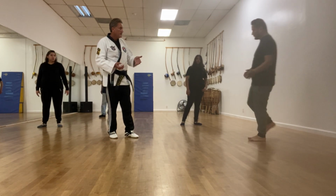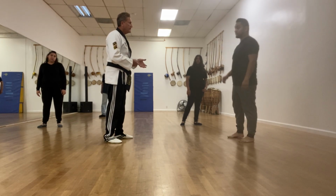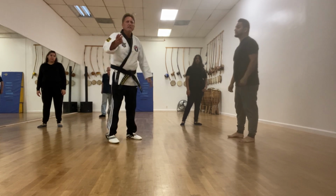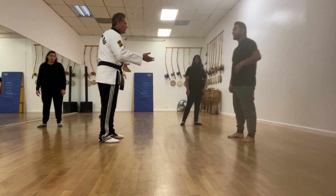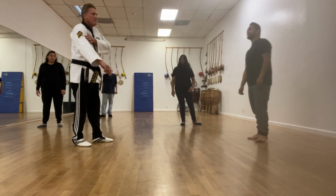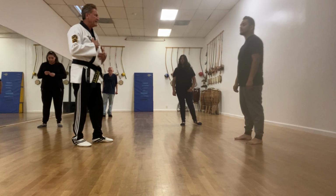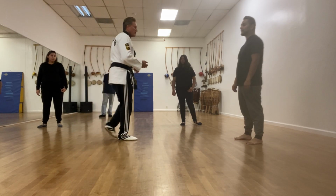Now in America they call it soccer or football. They call it soccer, don't they? Soccer, yeah, exactly. Because in England they call it football, which probably makes sense because it's the foot. But in America it's football, like you've got the gridiron, and in Australia we've got rugby league, rugby union, football. So we do call it soccer mainly as well.